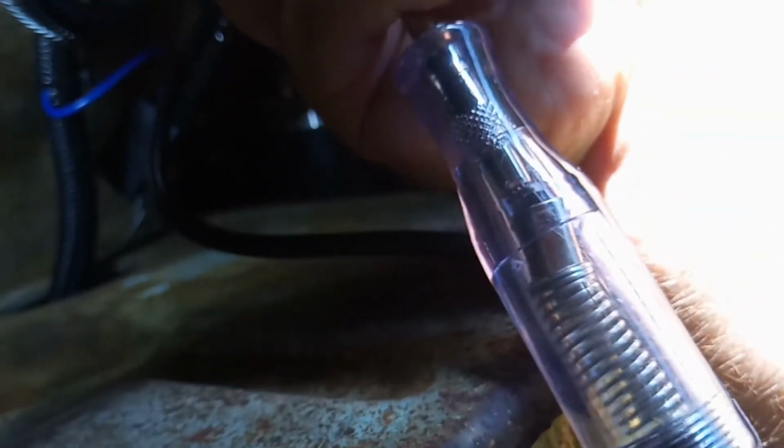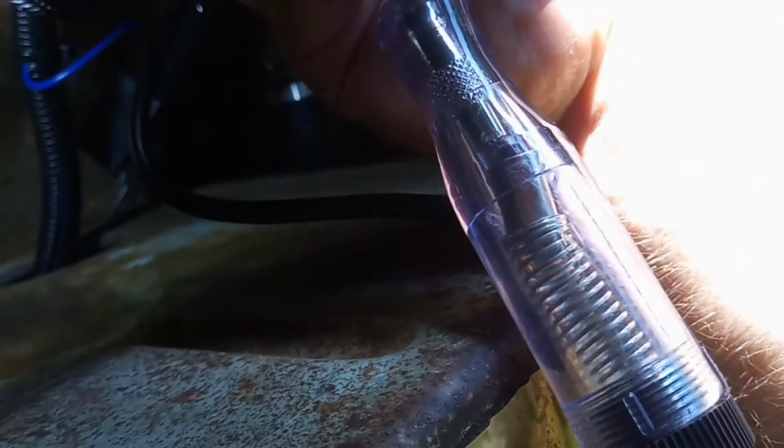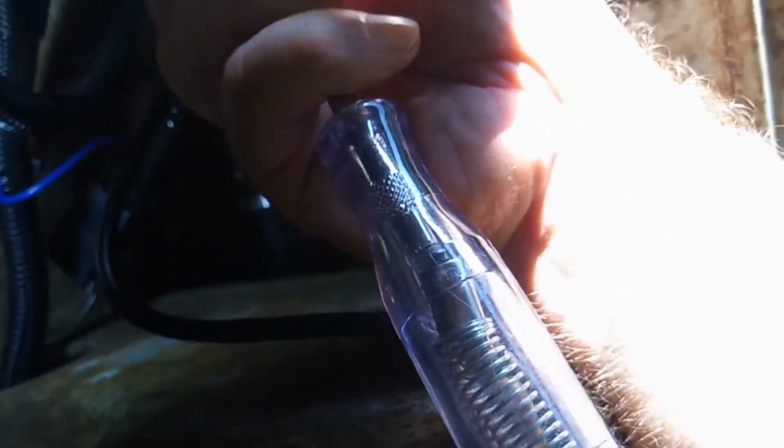Which is hard to do holding the camera. But there, you saw I had a little over 21 pounds of vacuum, and the test light's not lighting up, which means the switch is off. So it does work on the high threshold, and it did light up when it was at 0. So at some point it's got to kick it on. So the switch is working. I'm going to go ahead and replace the relay, and hopefully that's the problem.